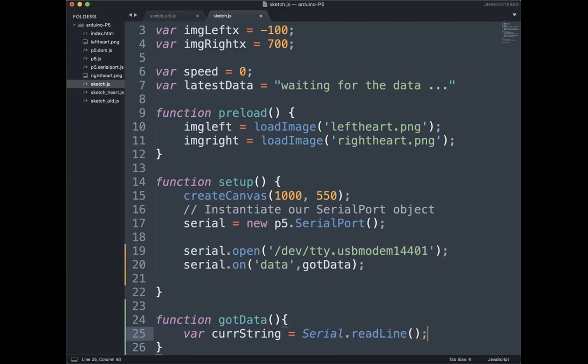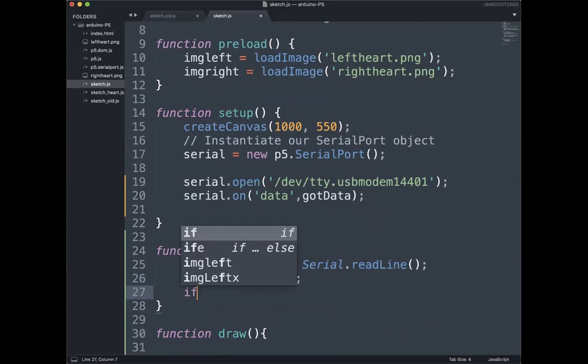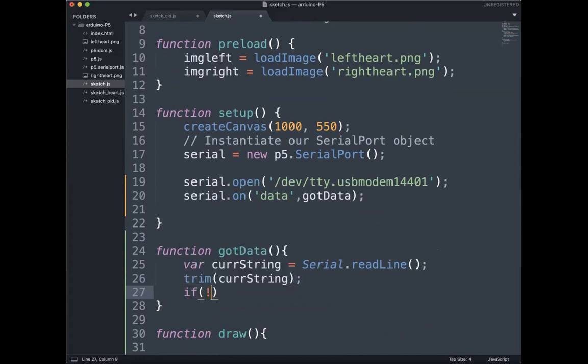So we have serial.readLine. We read each line of the input data. We trim in case we have any spaces, so we trim the data value. And now if we don't get the data, then we simply return. We come out of the gotData function. If not, then our latest data becomes the current string.